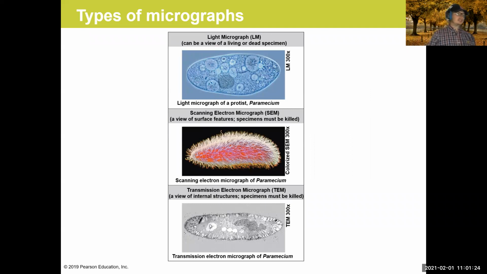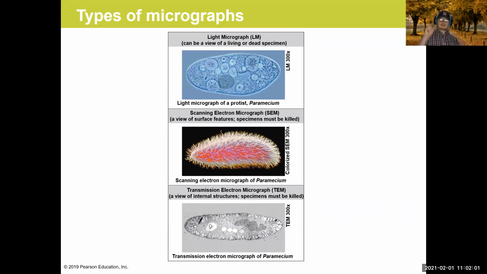Here we have a couple of examples of what we call micrographs. The light micrograph on the top is about 300 times magnification for all of these, and it shows a protist called a paramecium. If we were in live face-to-face lectures, we would have some samples of these for you to look at, but you can look up a video of paramecium in the top hat section.